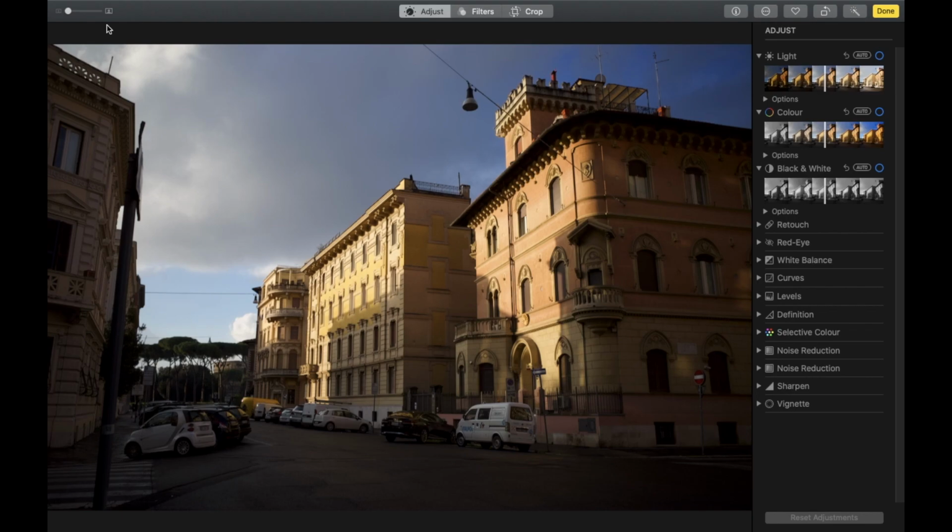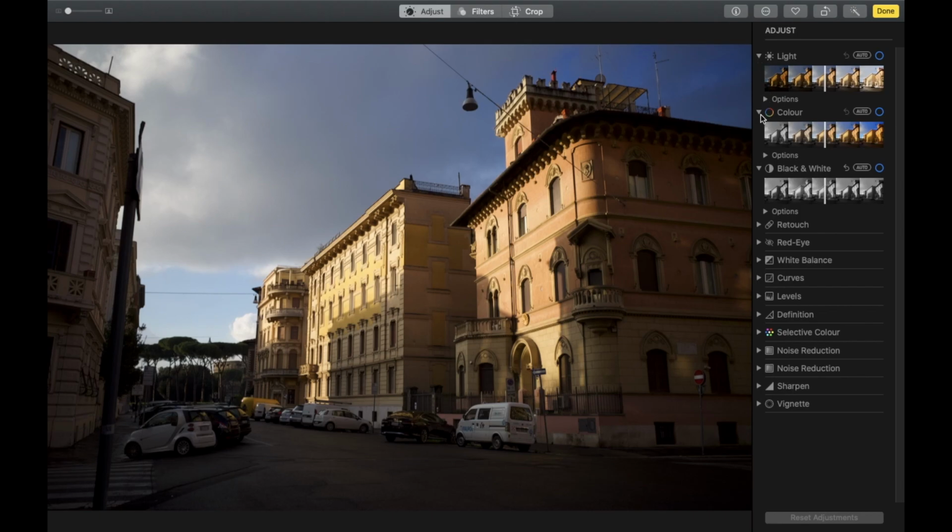Now, as always, when you're working on RAW files, you're usually preparing the image for something else, either for print or posting on social media, or just making an archive of the way you want them to look. So this is like the second stage. Now, normally I do most of my editing in the camera, but now and again, it is quite nice to be able to edit the photos in another app. And so that's what I'm doing here.